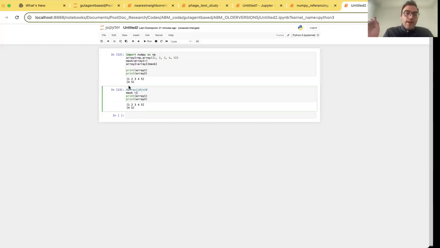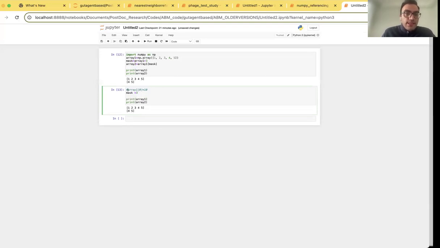It's because in a masking operation, when I change the mask, it creates a new copy of that array, and it's a totally independent variable. So array 1 and array 2 are not pointing to the exact same memory location. That's why their values are different. Let me also change the array 1 value and see if this will change the value of array 2, as we saw in the first example. Array 1 is changed because I changed the first element to 10. You see the clear change when I print array 1, but array 2 essentially remains the same.